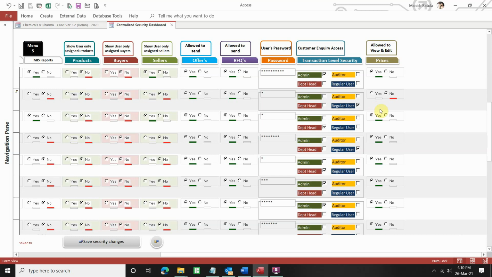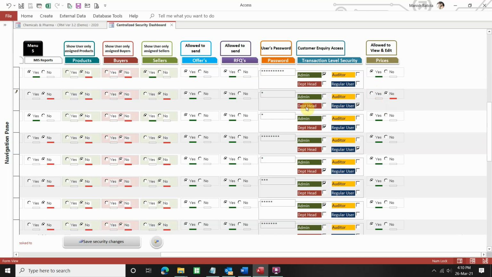And this is the prices, allowed to view prices. So prices is something to do with the price which you get from sourcing, the price which you give your buyers, the commission which is given to principal if you are an indenting agent. So those are the prices which you can hide.